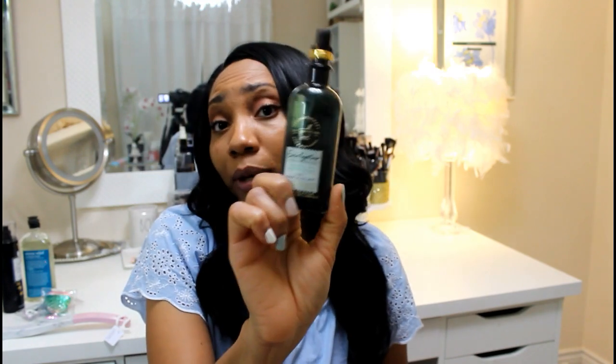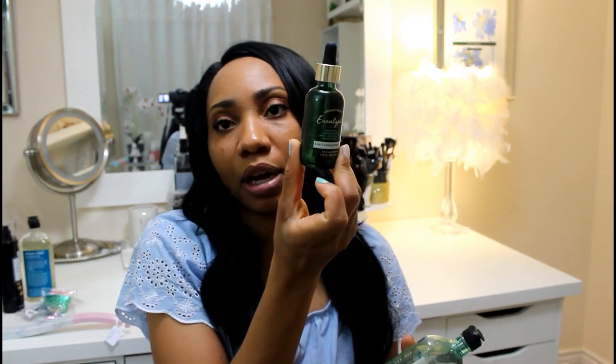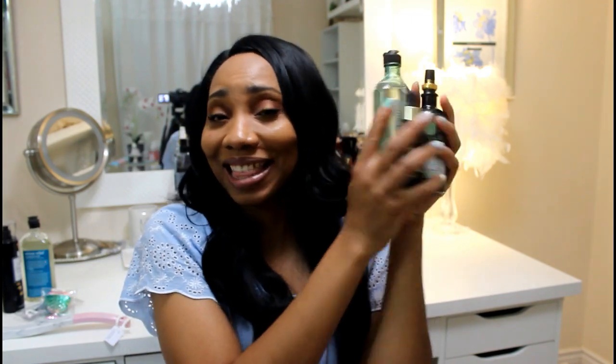I also picked up the pillow mist in this, as well as this 3-in-1 oil here. I do have kids, and I am sick quite frequently, guys, so I just like to keep this on hand for myself because I have the 4-year-old, and my 9-year-old is not as bad as she used to be, but she still can bring home a doozy of a cold every now and then. So yeah, I did pick these up for 75% off, guys.